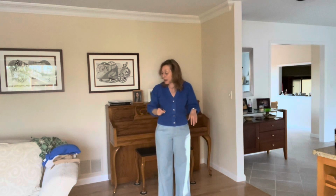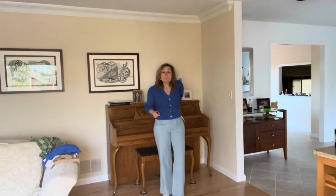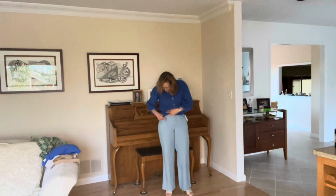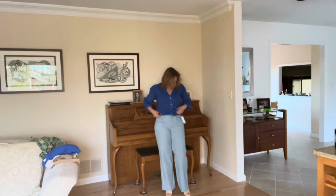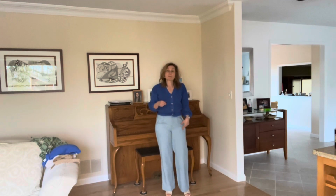The others are going back. I think I might keep these pants. I'm going to look back at the footage to see how they look. They're not too tight on me because it has an elastic waist. But I do see this puckering right here. I'm just gonna have to look back and see how I like it or not, or if I think it emphasizes my stomach or not. The pants are 64% cotton, 36% lyocell.